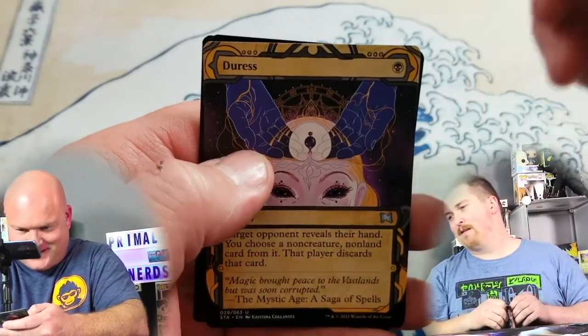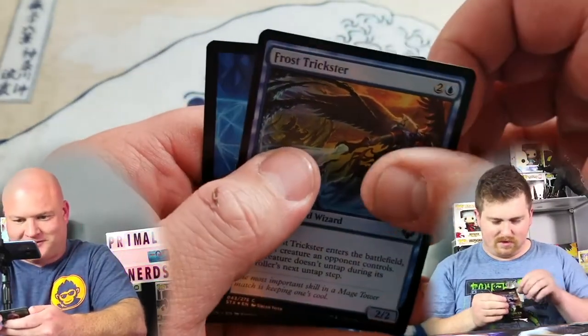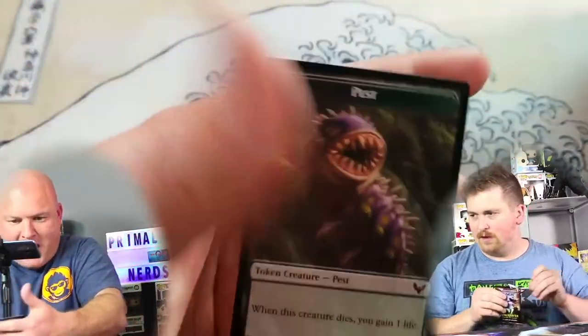That's nice. We have another Duress. Wow. Stack of playing cards. We've got Frost Trickster as our holo. And we got a Pest. Nice.